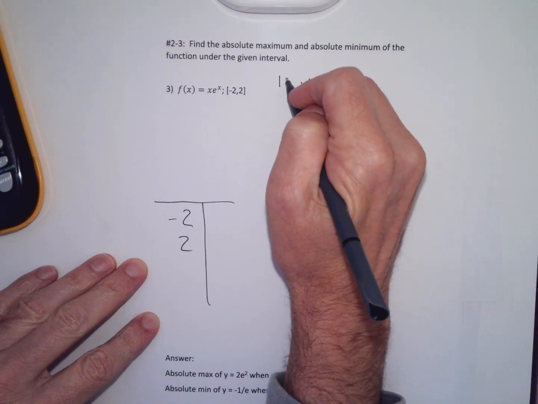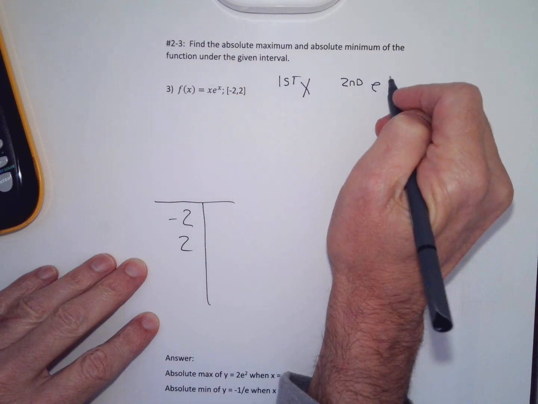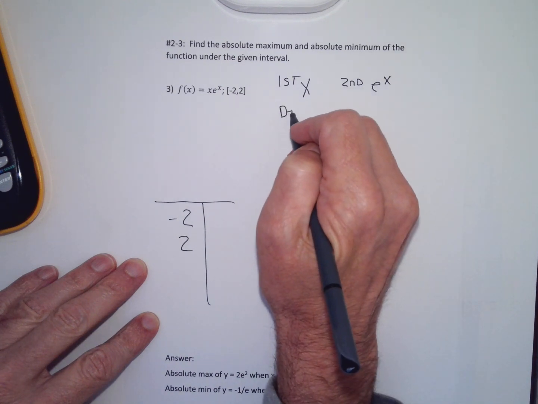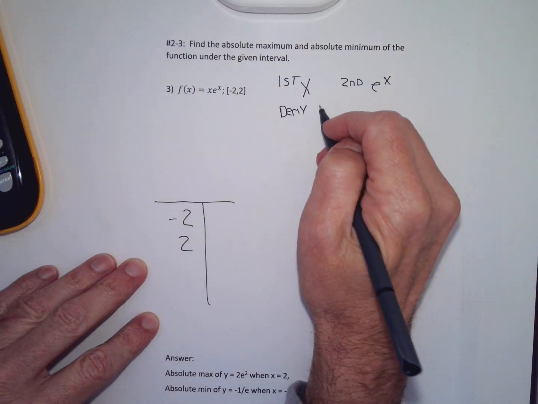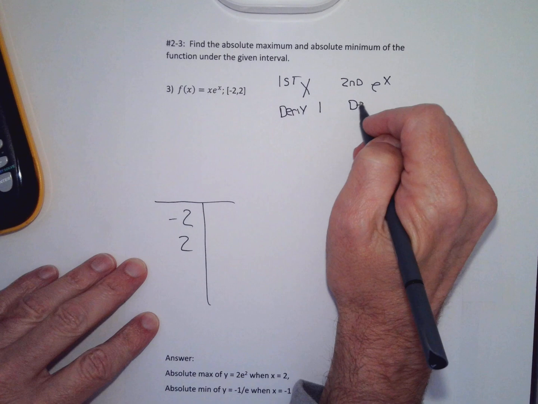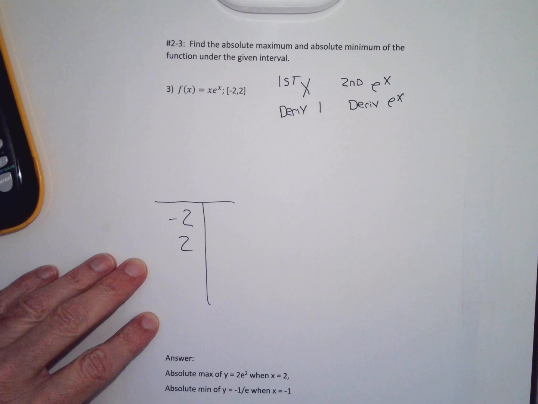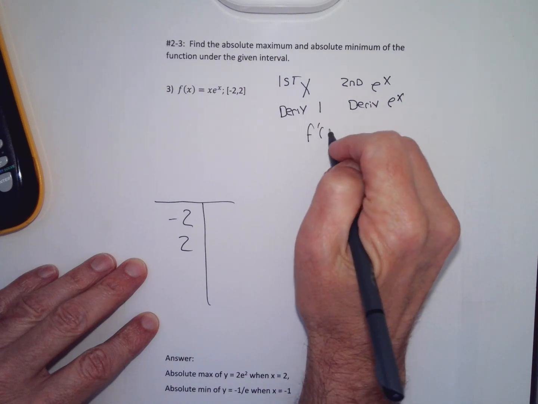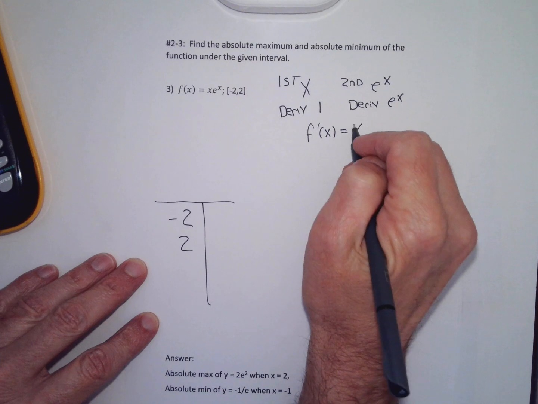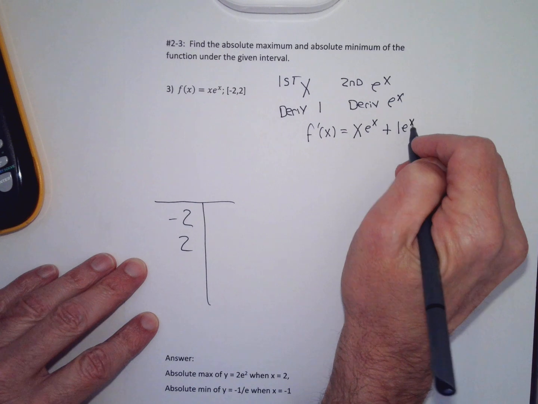But let me do the derivative manually using the product rule. So I wrote the first factor of x down, the second factor of e to the x. The derivative of x is just 1, and e to the x, we've done it a couple times. It's its own derivative, so I'm not going to develop that. That's something that's worth having in your memory or having on your note card. And then I'm going to multiply, cross multiply down, and get x times e to the x. Put a plus sign down, and then cross multiply up and get 1 e to the x.